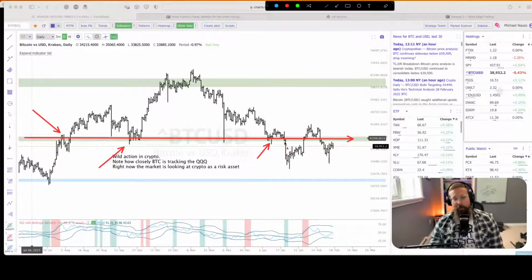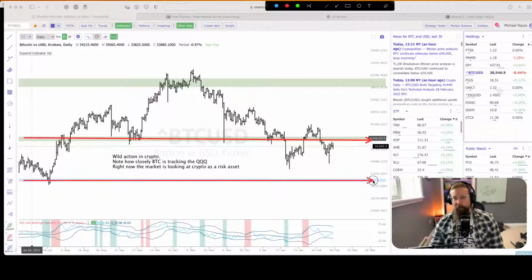Right, to summarize my trading. I took a little short as it broke out of here, took a little bit of profits. I think I tried another little short as it broke down there, and then quickly got stopped out of that trade at break even. I bought a little bit when it held above 41,000, got out of that for a little bit of profit and then break even, and then shorted a little more as we held under 41,000. Took a little bit of profit out there, and then this one may stop me at break even. But as long as we are below 41,000, then I just don't think you can be long unless you're playing for just a short-term bounce.